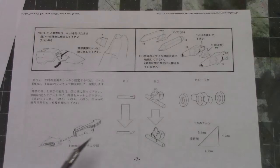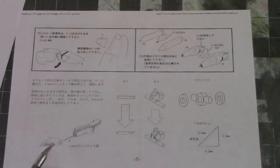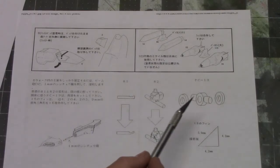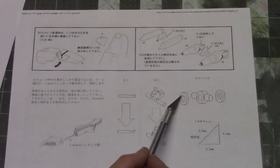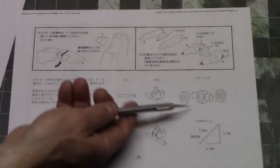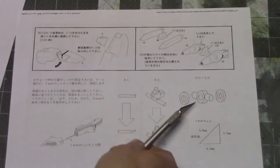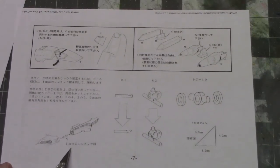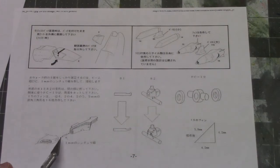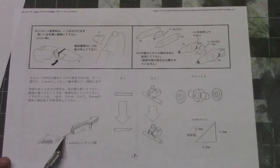It's very fascinating. Cool. And here, I think they're giving you tips, right? They're showing you cutting off, like that's a common PVC joint, right? Where a peg would go through here and it would connect in, and then it would swivel, right? Like this. They're showing you how to do it. Yeah, and maybe showing you how to make other fits, like trimming it off. And then here they're showing you to put a 1 millimeter pin in, right? Yeah, add a pin. I'm not sure if they're provided, or if you were to find your own 1 millimeter diameter pin and add it in to connect the small pieces.